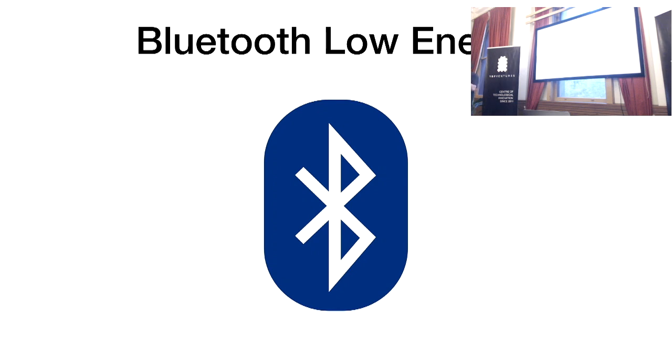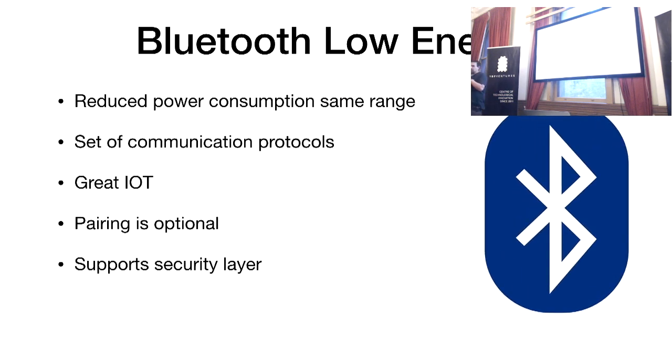So first, I'm just going to give you a brief pass about Bluetooth Low Energy. Bluetooth Low Energy is actually an evolution of the classic Bluetooth. It came out, I think, with version 4 of Bluetooth, and it had a few objectives. The first one was to reduce the power consumption, which makes it really good for IoT stuff, because you have very small devices with very limited battery life. So it's ideal for that.